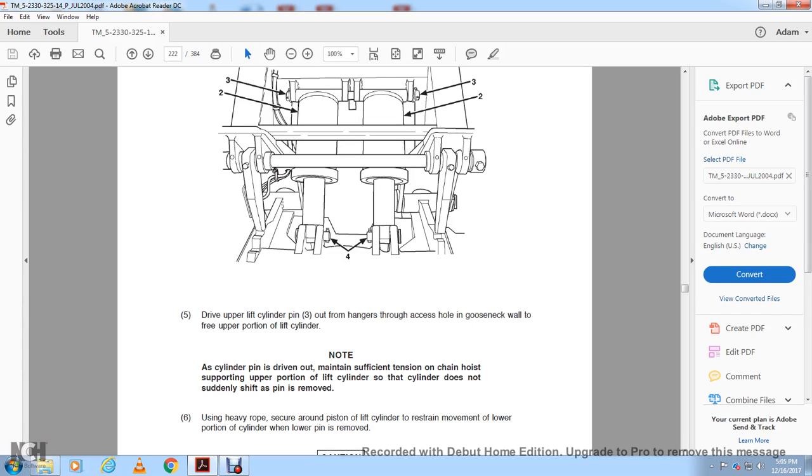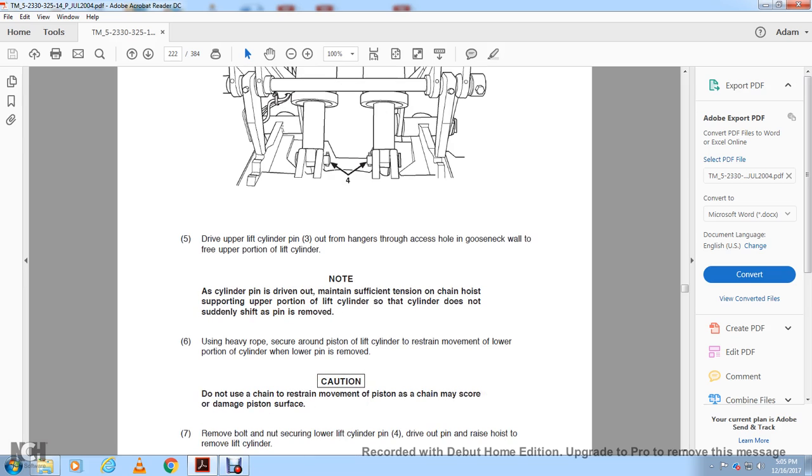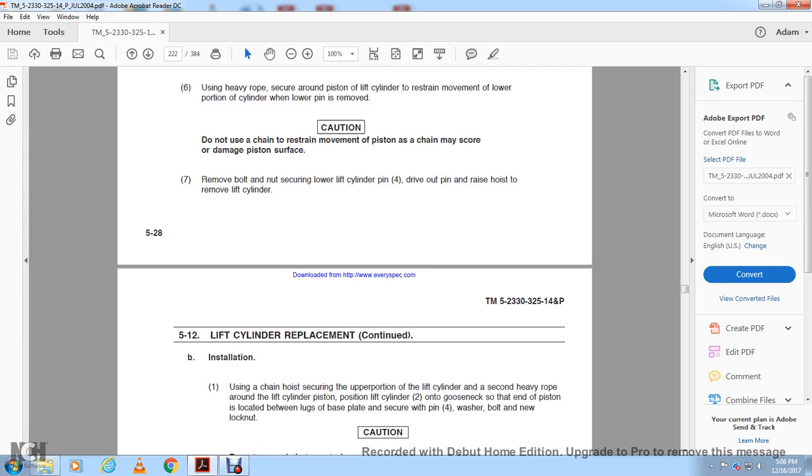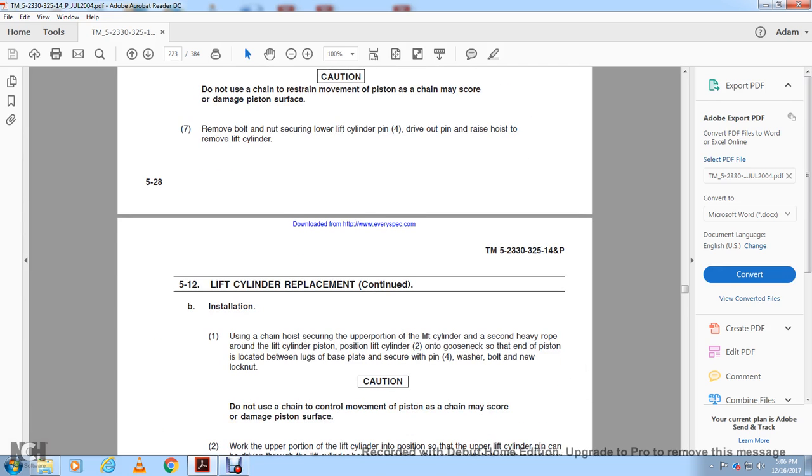Using a heavy rope wrapped around the lower portion of the lift cylinder, restrain movement of the lower portion of the cylinder when the lower pin is removed. Do not use chain to restrain movement of the piston, as the chain may score the damaged piston surface. Remove the bolt and nut securing the lower lifting cylinder pin, drive out the pin, and raise the hoist to remove the lifting cylinder. Installation: use the chain hoist to secure the upper portion of the lifting cylinder.